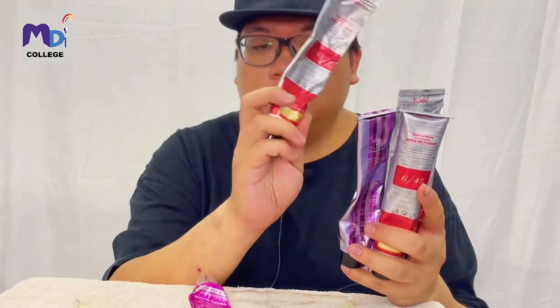Now after that, we need to lighten the brown over here. So to lighten the brown, you might say, oh, why don't we use 0/00? No, it doesn't work like that. 0/00 counteracts the whole entire formula and it becomes very diluted. So what happens here? We need to add 6/43. Now you might disagree with what I say right now. Later on, I will show you.